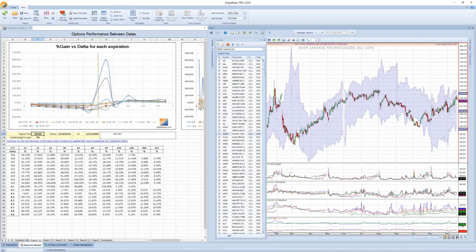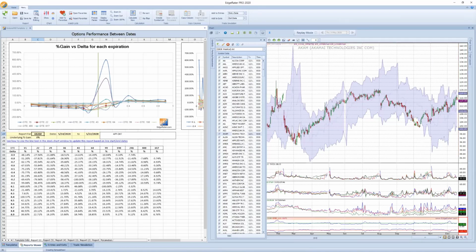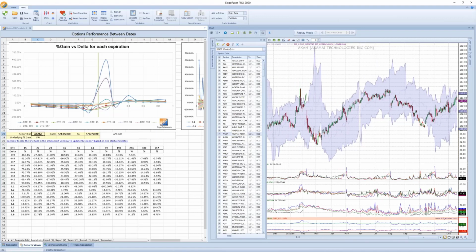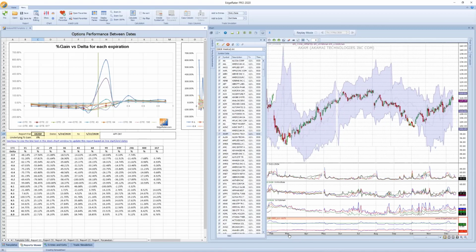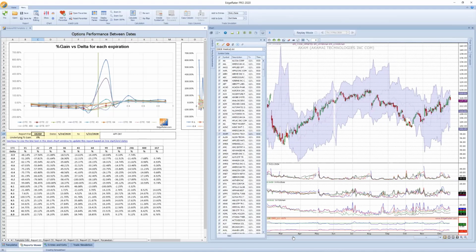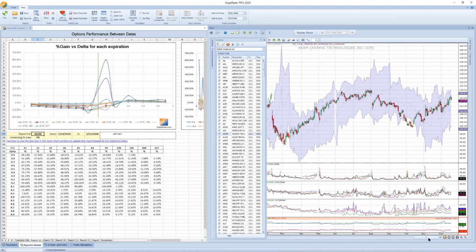So yeah, it's educational. That's the idea. This isn't a template that's going to predict how you can make money with options. That's not the idea. The idea is to give you information about how option pricing has moved in the past, and just to give you a way of looking at and analyzing the information for yourself. So that's really the idea of this particular template.